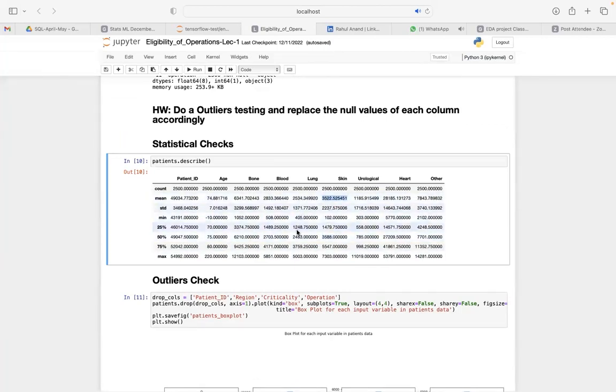Again, you can see 2534, 2483. Even when I'm talking about age, it's very close, even though there's a presence of outliers. Age has a mean of 74.88 and a median of 75, which is very close, because this 220 number is not influencing a lot, given the high number of rows compared to this particular value.